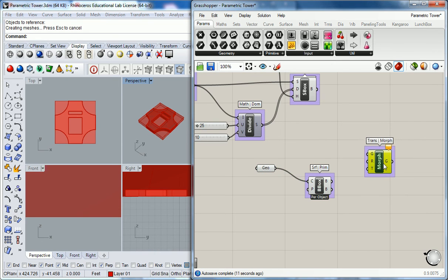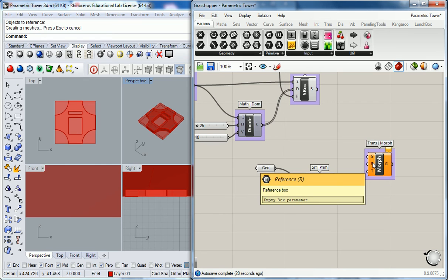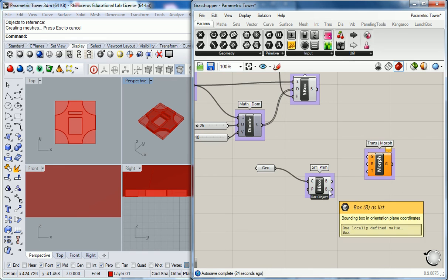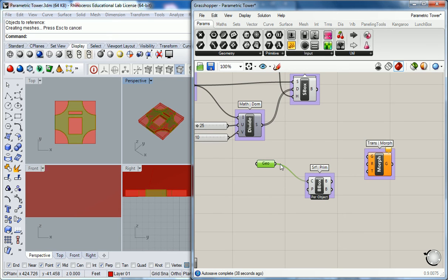So now let's take a look at the morph inputs. The morph input is asking for a geometry. It's asking for a reference box, right? So our output here is a box. And it's asking for a target box. So that kind of tells you the relationship of these 3 things. It needs the original geometry. That would be the geometry that we just linked in.